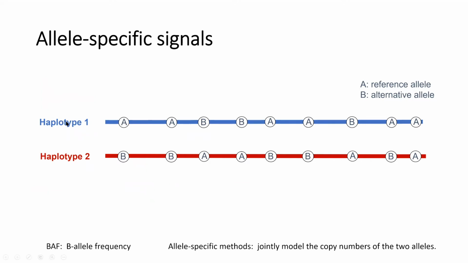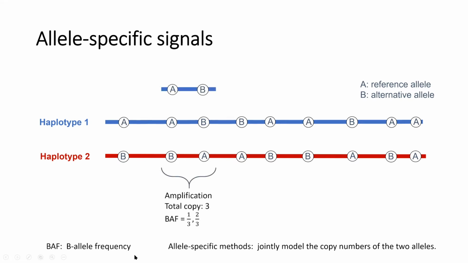What does that mean? Each cell in our body, under normal circumstances where there's no disease, should have two haplotypes, one from the mother and one from the father. At heterozygous sites, we denote the two alleles by A and B. The B allele frequency is the proportion of alleles that is B. So at this SNP, it should be 1/2, because there's one of each. At each SNP, if it's diploid, the B allele frequency should be 1/2.